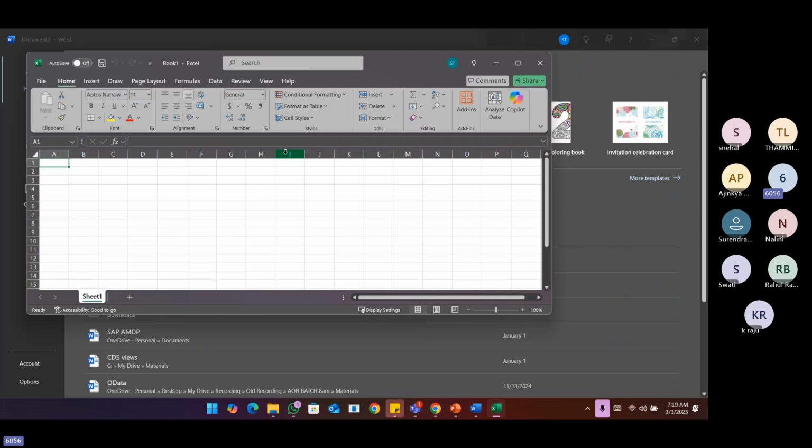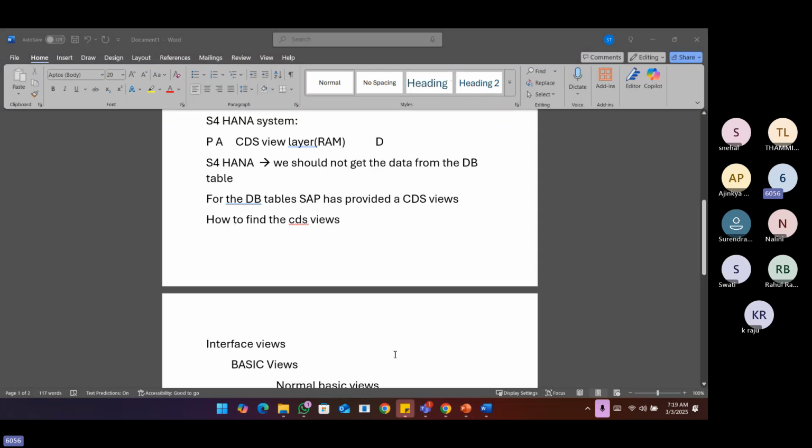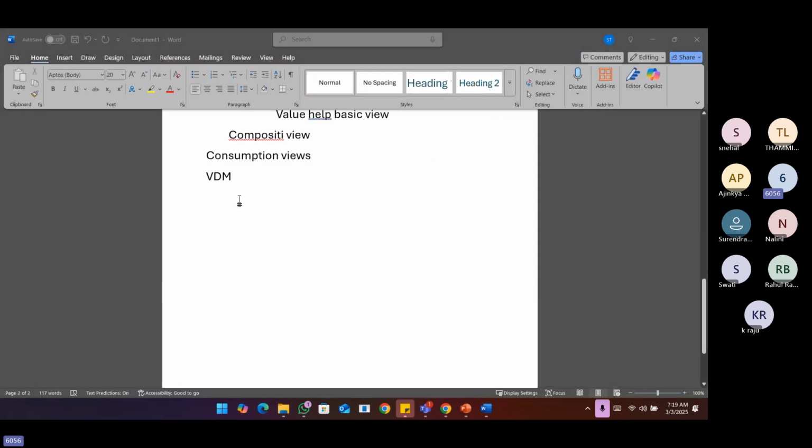So next time when you open the application, the system checks whether the cache is already there in your RAM or not. If it is there, it gets it from the RAM. RAM is almost 10x faster than the database.